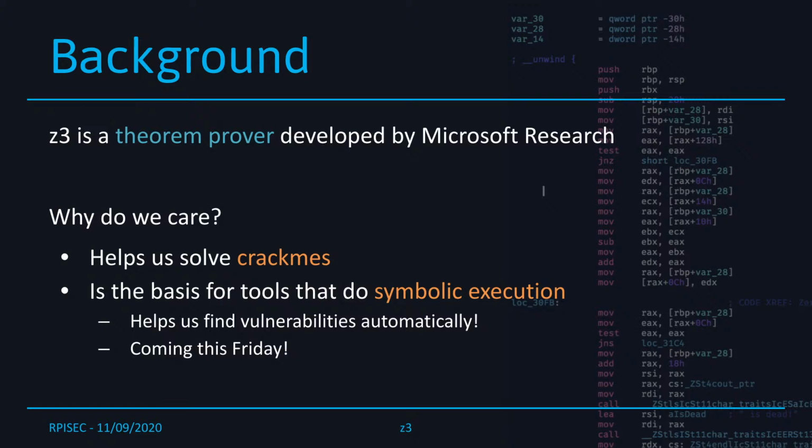And then also, a theorem solver is actually the basis for a lot of other really advanced tools. One of the big ones that we're going to be talking about a little bit on Friday is called symbolic execution, and that will allow us to generate some input to reach any arbitrary point in code. That's a really powerful tool when we can make it work for us, and when we can use it to narrow down ways that we can patch, or that we can, for example, get to a vulnerable code path.